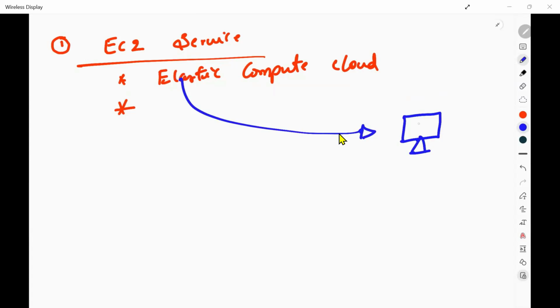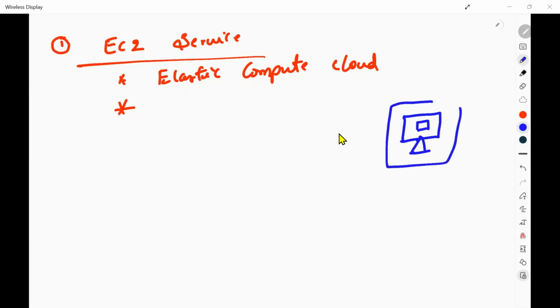Inside this server, you are going to run your application, whatever it is: Facebook, Flipkart, Amazon, any application somebody develops. Once the application is running, your work starts: how to protect and secure this server, how to send the incoming traffic, who can accept it, and how to secure this EC2 machine from hackers.